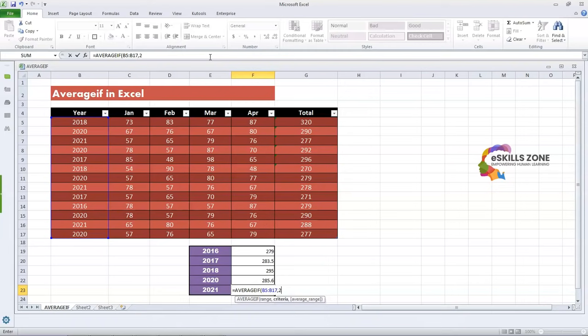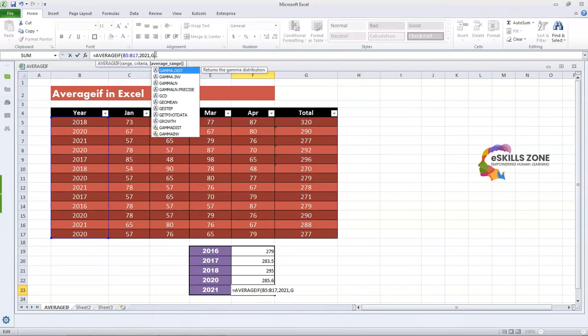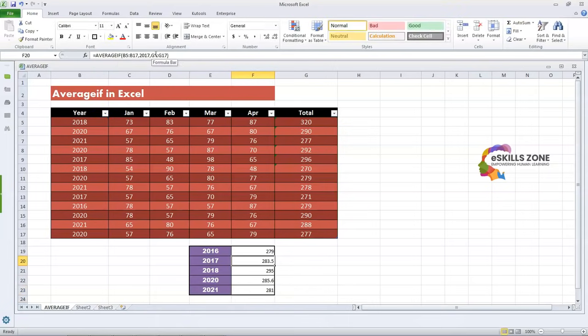We'll type the year 2021 and we'll type the average reference, from G5 till G17, which we have been using for all the previous years. We'll put the closing parenthesis. So here you can see that by using the AVERAGEIF function, we have calculated the averages for every year in this table.